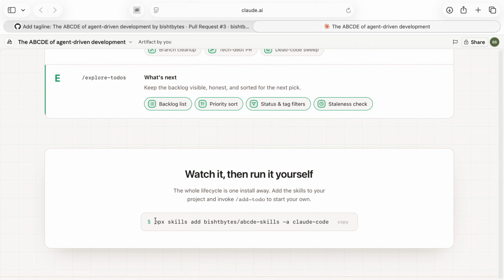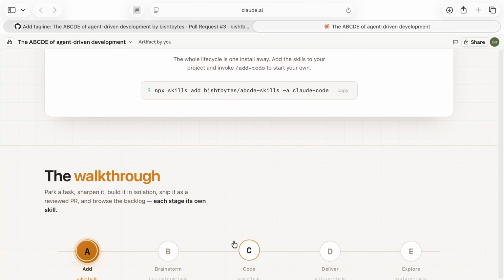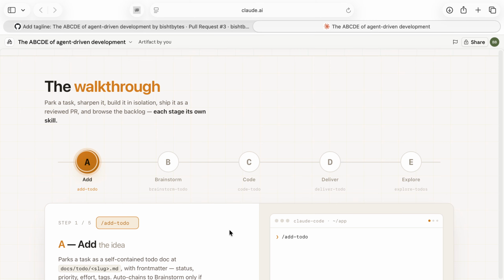So this is npx skills provided by Vasil, and they are basically looking into this particular repo and pulling that into your Claude Code skills setup. So yeah, that's convenient.